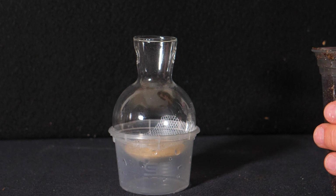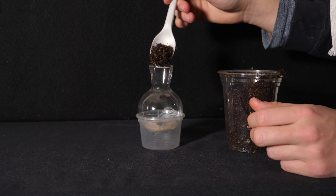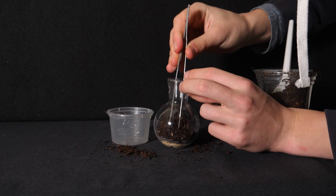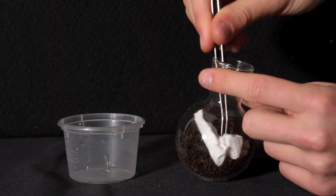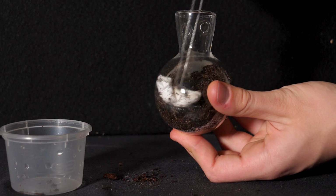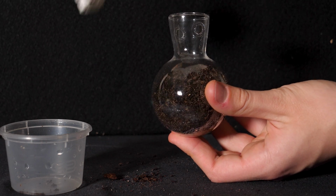I think you all know what I need to do next. Add the substrate. I poured it in using a spoon and then adjusted it using tweezers. Once I had enough, I began to flatten it down using tissue. And, as I'm trying to create a mossy cove, I pushed the substrate up against the glass to build the sides up drastically.